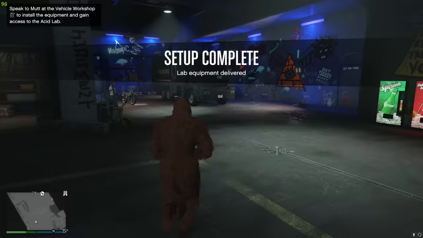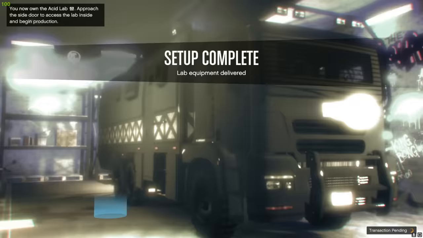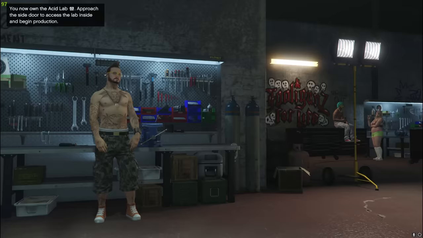So once that's all done, go inside the freak shop, come over and talk to this character here. His name is Mutt. Pay Mutt $750,000 and you've got yourself an Acid Lab in the back of the Brickade 6x6.